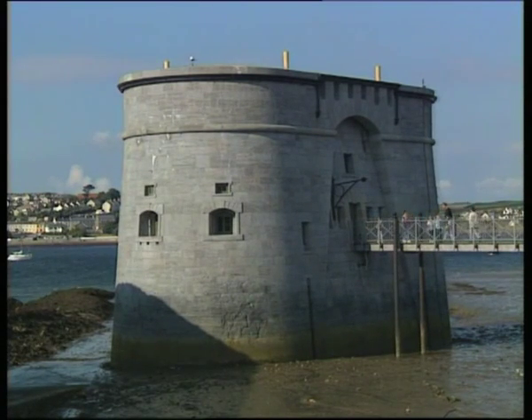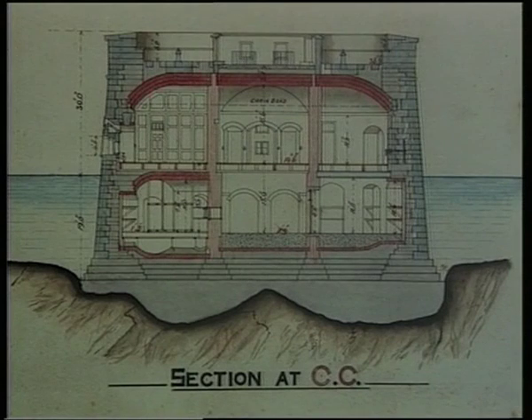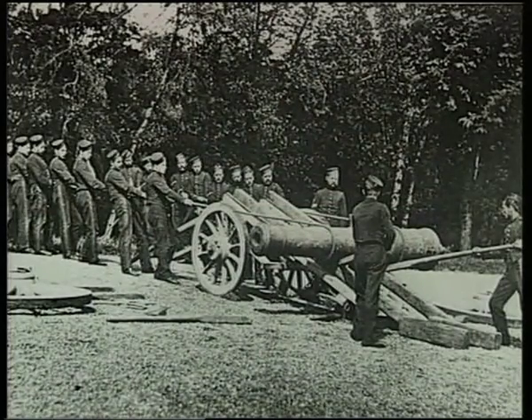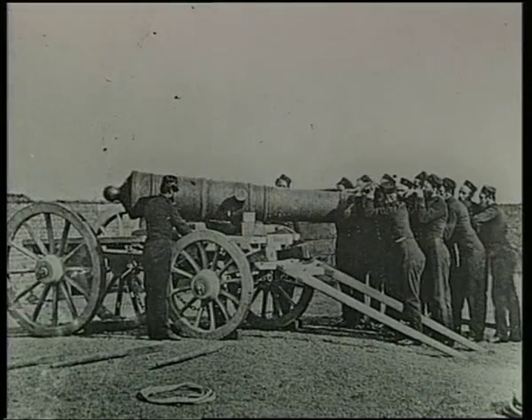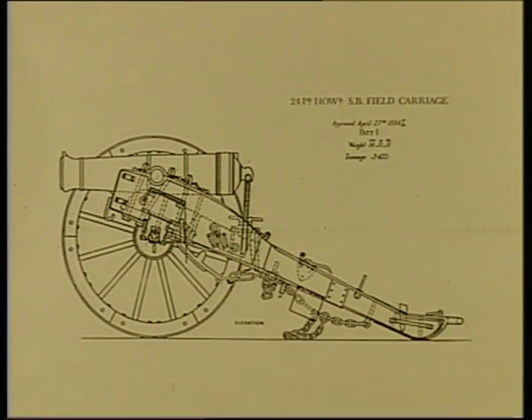The front street Martello or gun tower that you are inside was built between 1848 and 1851 to defend the north and east sides of the dockyard, with walls between five and nine feet thick made of brick with limestone and granite. Designed for 33 men and one officer, it had a 12,500 gallon water tank, a magazine to hold 194 barrels of gunpowder, and was armed with three large smoothbore muzzle-loading cannon on the roof that fired cannonballs weighing 32 pounds for a distance of over 1,000 yards, able to smash solid oak three feet thick. There were also three 12-pound howitzers inside the gun tower itself.